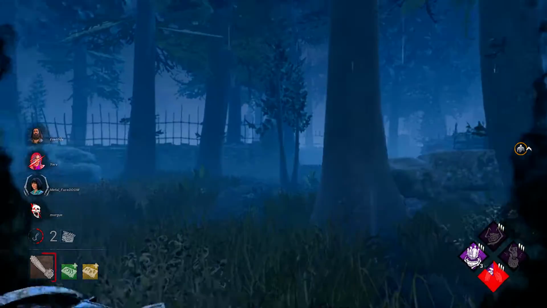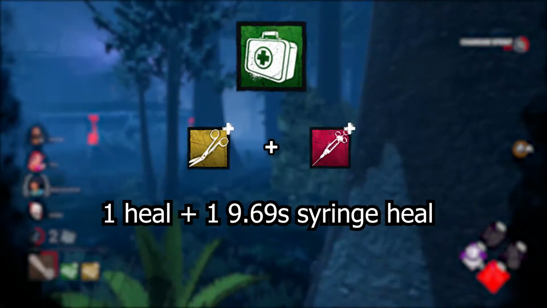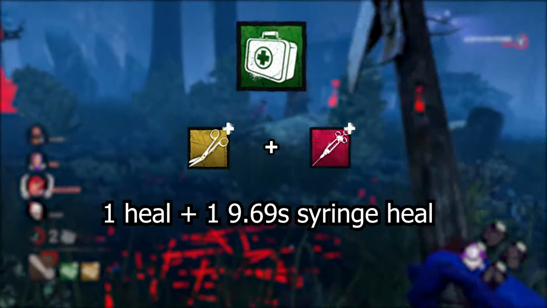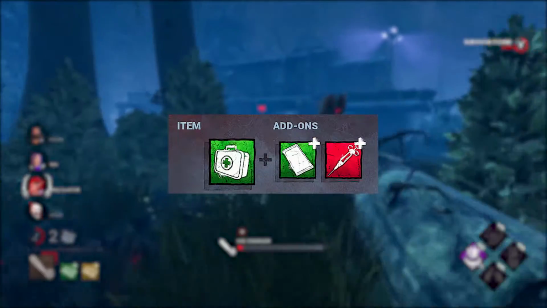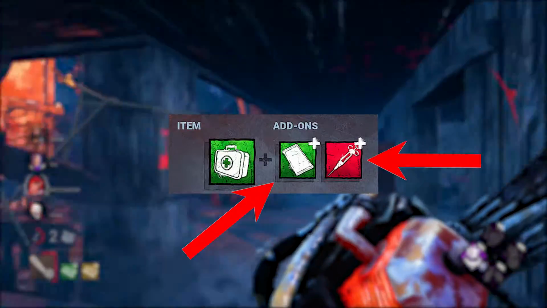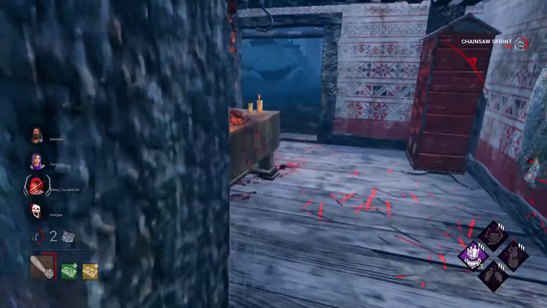Now, if you want to get an extra heal, then you can swap out abdominal dressings for medical scissors, and you got to make sure that you hit your great skill check. However, keep in mind, you need to put the speed first, then the syringe. If you do syringe, then speed, the syringe will be slower.